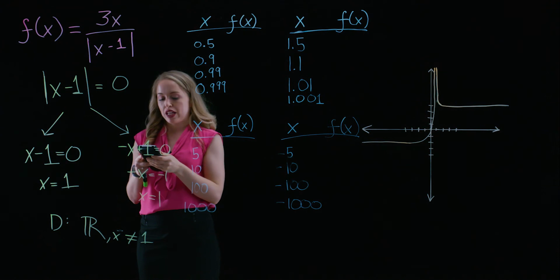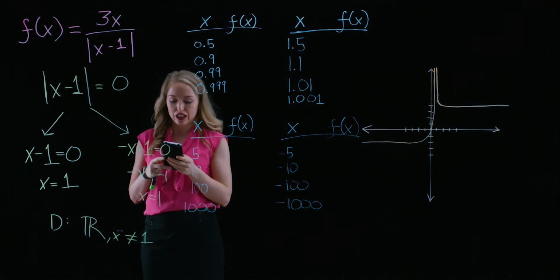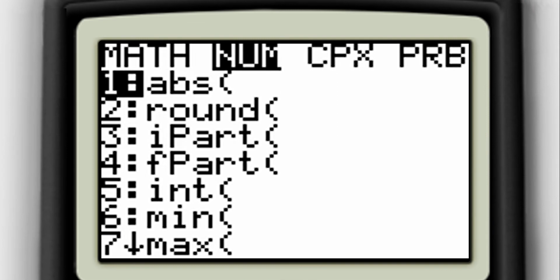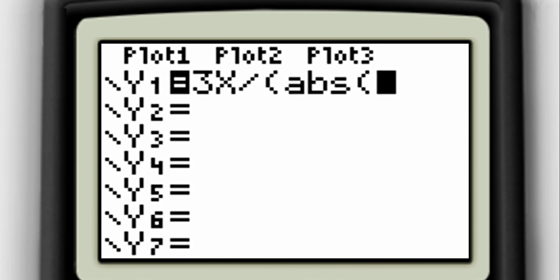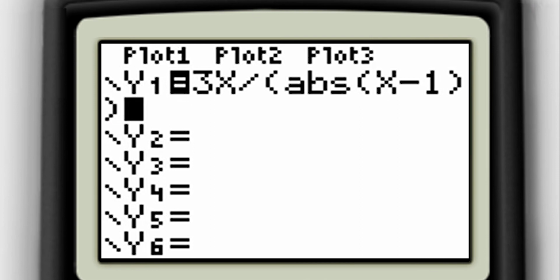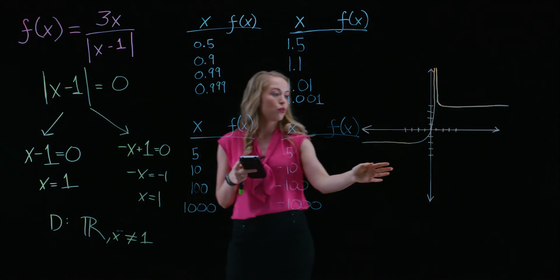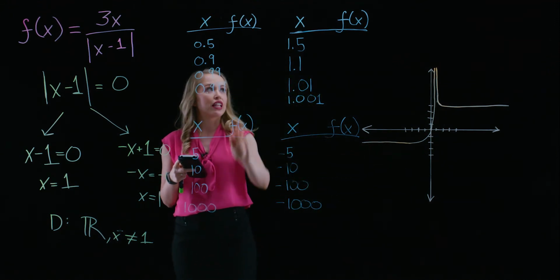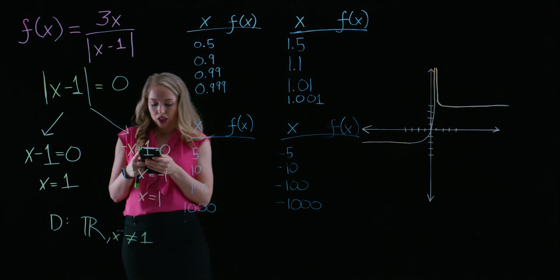When I get to the denominator and I'm ready to use the absolute value, on my utility I press math, I scroll over to the number heading, and I will see mine says ABS, for absolute value. I will click that. That'll let me input the absolute value part of this function. If I press graph, I'll go ahead and see the graph of this function, which matches what we were given in the original problem.